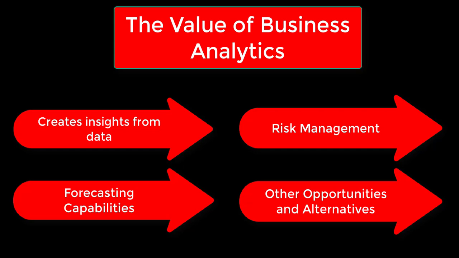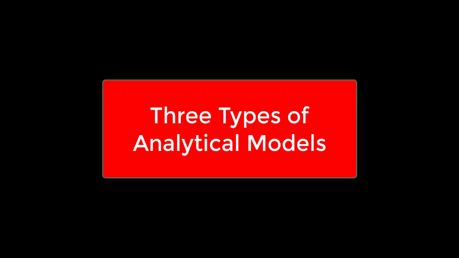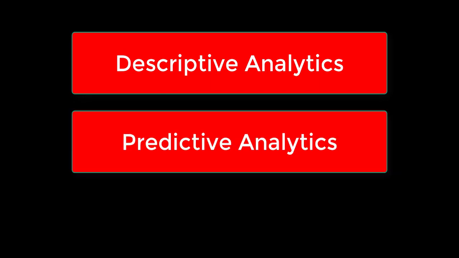Now, going through that leads us to the 3 different types of analytical models. When I say this, I'm not talking about the different types of mathematical approaches. You're going to have a lot of different courses that address those. I'm talking about the 3 categories. Descriptive analytics, where we look at historical data only. What happened yesterday? So it really addresses the what happened. Who bought from us last month? What did they buy? Where did they buy it? How did they pay? All past tense things that happened.